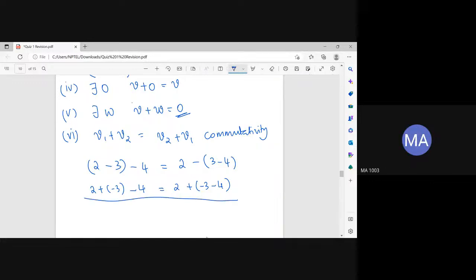You are not doing associativity here. You are not doing it right. Your binary operation isn't defined correctly. I am defining the sum of two numbers as their difference, like A plus B is A minus B. That's how I'm defining it. This is my new plus, defined as you subtract those two numbers, and I'm checking associativity for this.